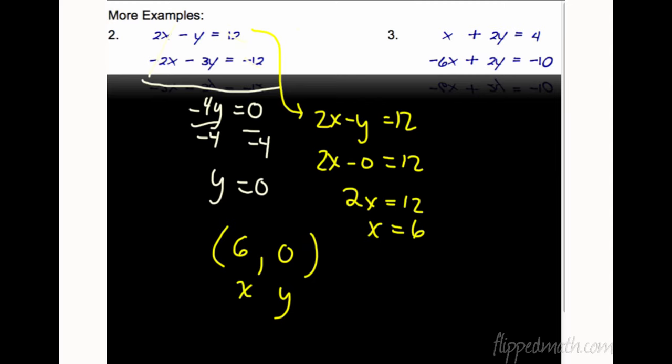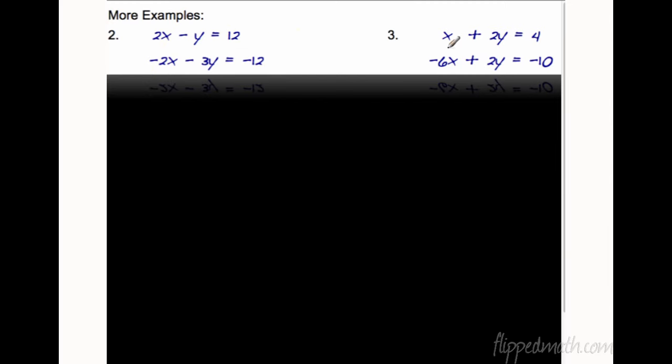Let's try the next problem, number 3. We have X over the X, the Y is over the Y, and the 4 is over the negative 10. So do you see anything that cancels out? And you might be tempted to say, hey, look at those Y's. Well, they're the same. They don't cancel out. Do they cancel out? They don't cancel out. Remember, 2 plus 2 is 4. That's 1 plus negative. That won't cancel either. Guess what? We're going to have to get a little tricky here.